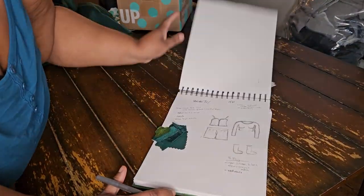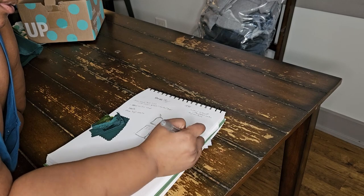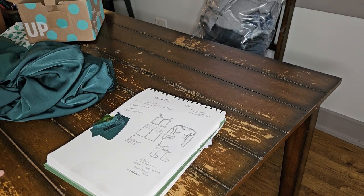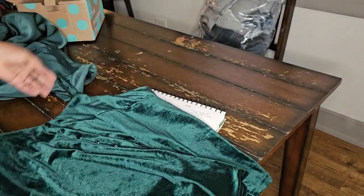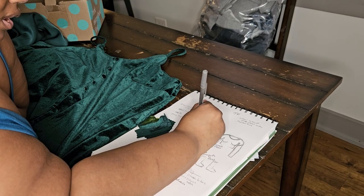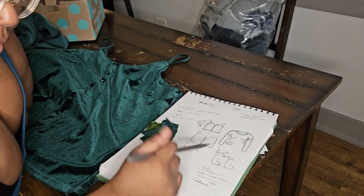Starting with my sketchbook, I needed to visualize what I wanted, so I did a quick sketch and gathered the thrifted materials I had to work with. I knew I wanted a cute little crop top I could wear even outside of this costume, layered with a shirt underneath. I also had cute little shorts, and either tights or a sock to bring the whole thing together, plus fingerless gloves — because Poison Ivy has those iconic gloves with ivy in the palm for the pheromone dust.